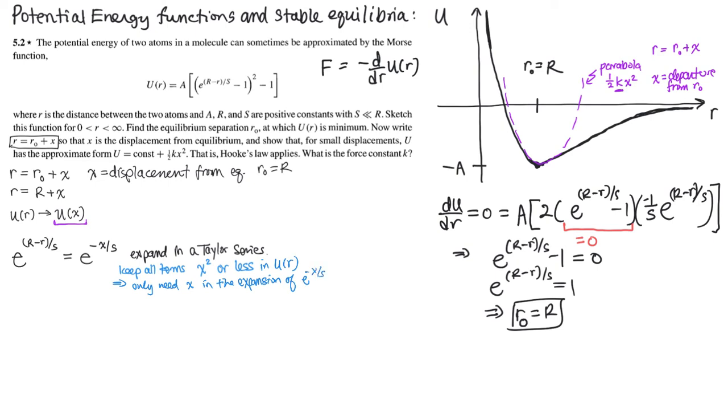Okay. So how do we write the Taylor series to expand this exponential? Okay. Well, you'll recall a Taylor expansion looks like the following. It evaluates the function at the point of interest. Our point of interest is x equals 0. Adds to that the derivative of that function evaluated at the point of interest, and multiplies that by the displacement from equilibrium, that's x. And you repeat this process for all of the derivatives.